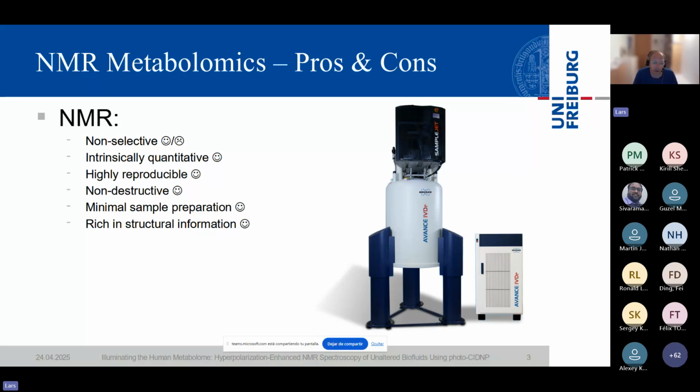As every method, NMR also has a few downsides. We've all heard about this many times before. It is a very insensitive method, and this is what we, in one way or the other, all try to mitigate. And the other problem, if it comes to the analysis of complex mixtures, of course, is that the NMR spectrum becomes rather crowded, and this really makes the assignment and the analysis of the data in many cases relatively difficult.